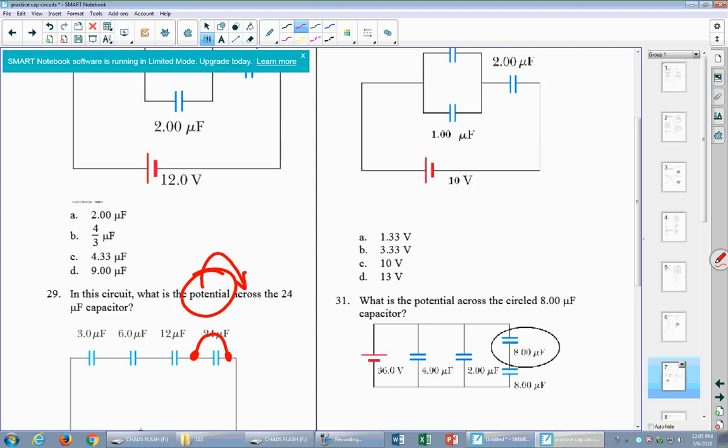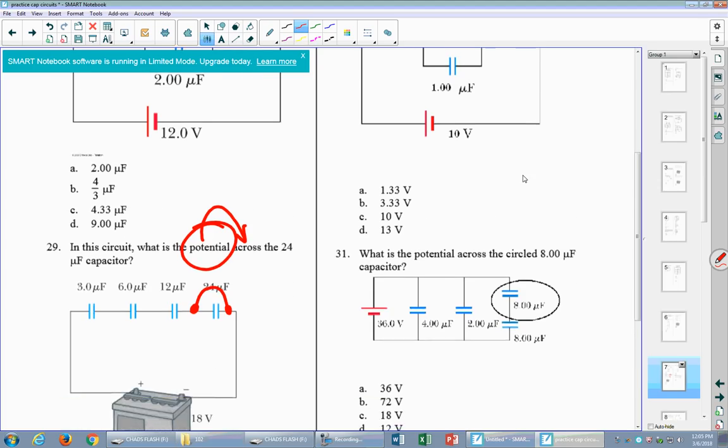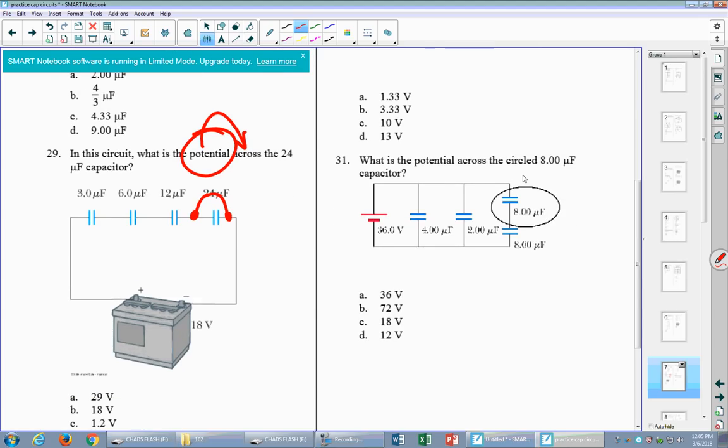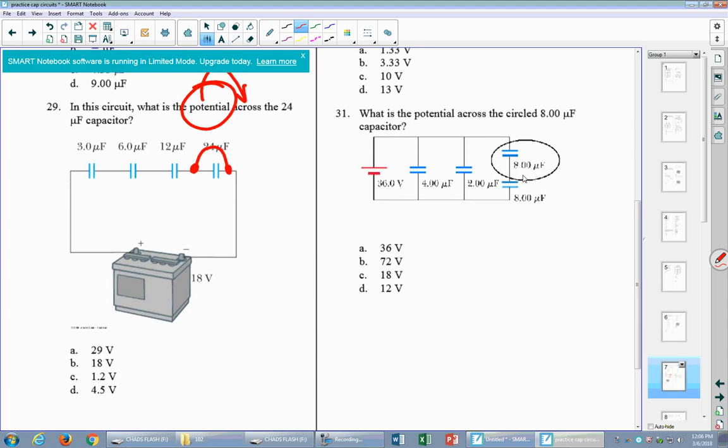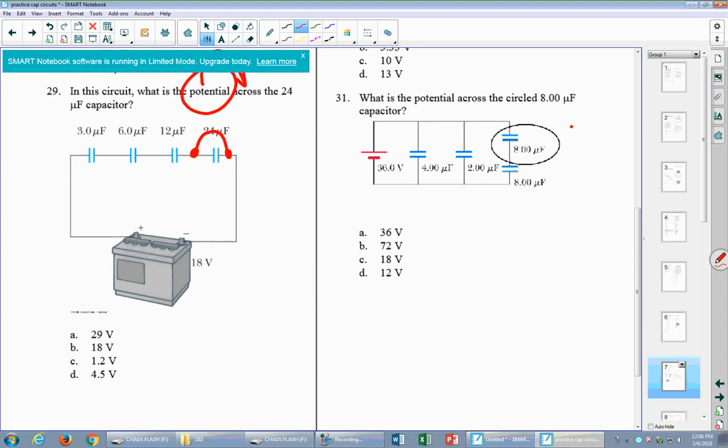So, one more question. For number 29, I got 1.2 and I see how I got it. But for 31, when I did it, I was a little confused because the answer is 18, so you got 36 and you split it in half. Right, because it's a series. So if 29 is in series, how come you didn't split the 1.2 amongst all of them? Okay, so 31 is split evenly. We have 18 volts and 18 volts here, but only because these two capacitors are identical to one another. But over here, these are all different.